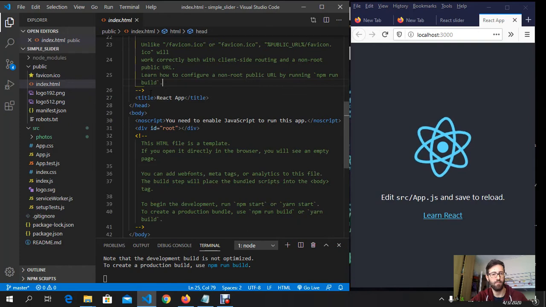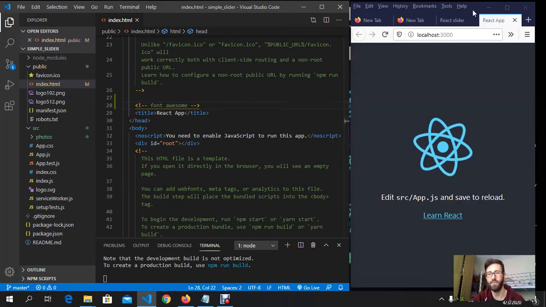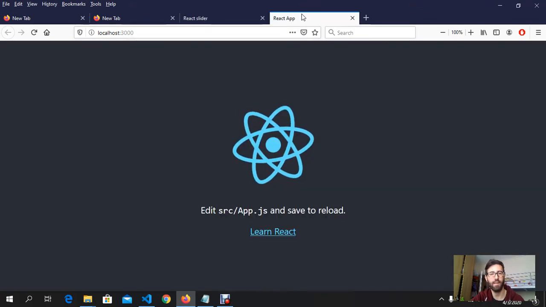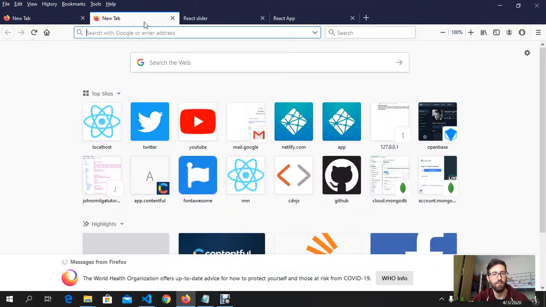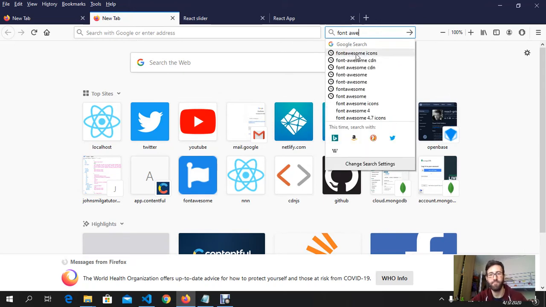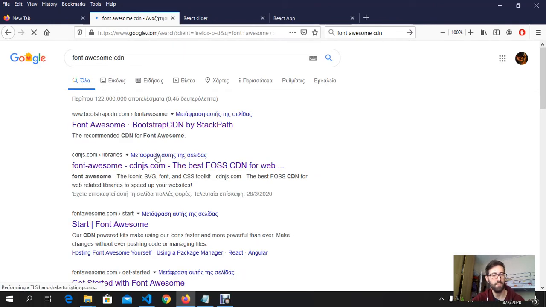Let's bring in Font Awesome here. We got the arrow keys from our slider. We're gonna take it from Font Awesome CDN. We want the CDN. Go to CDNs. I like this site, it has everything.